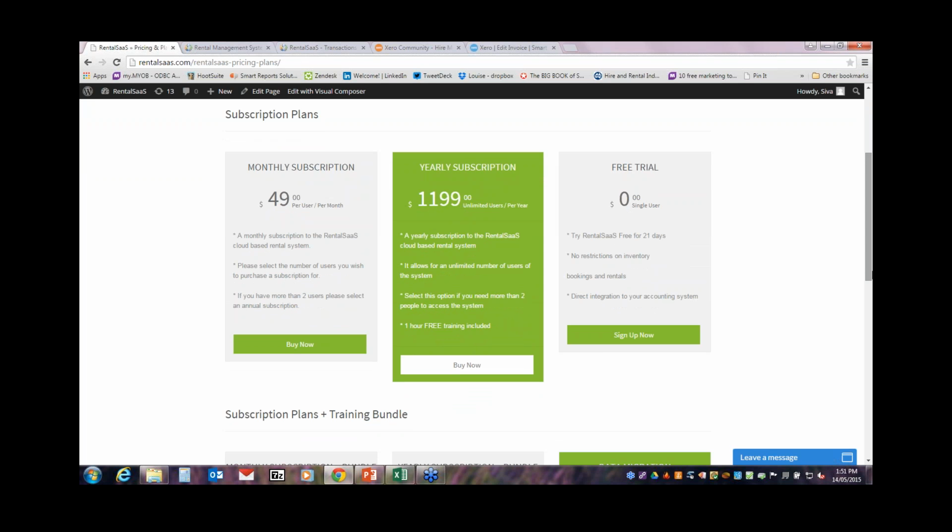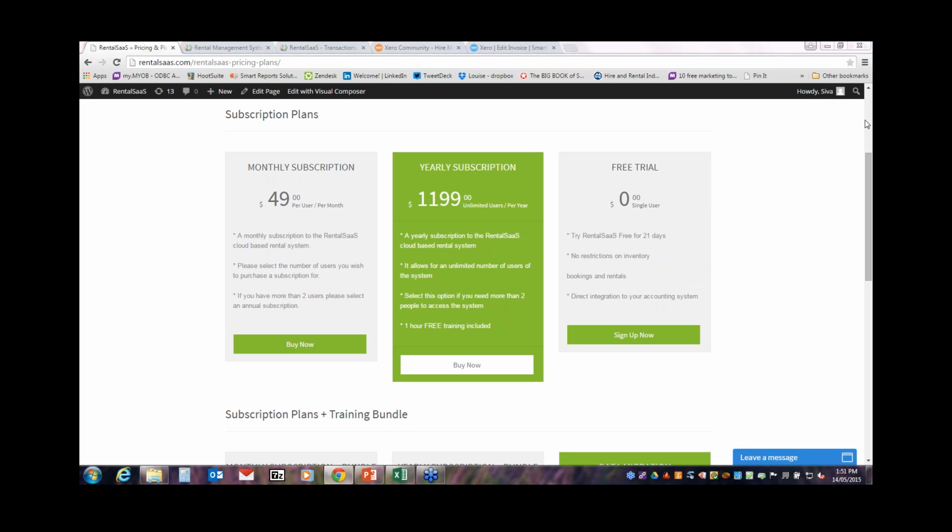What's the value of knowing what equipment's sitting on the shelf doing nothing, collecting dust, so that you can sell it, get rid of it, and put your money into something else? What's the value of knowing the value of all your equipment so you can depreciate it? And as you've probably seen in the Hockey budget, there are some incentives there for depreciation and that sort of thing with your business. So if you know what's going on in your business, what equipment's there, what's working, what's not, you can make those decisions and get the best out of it.